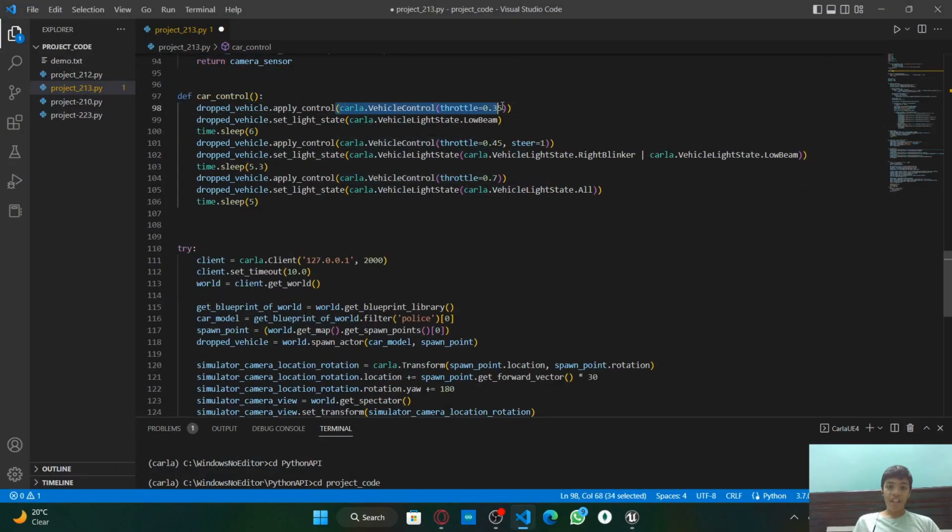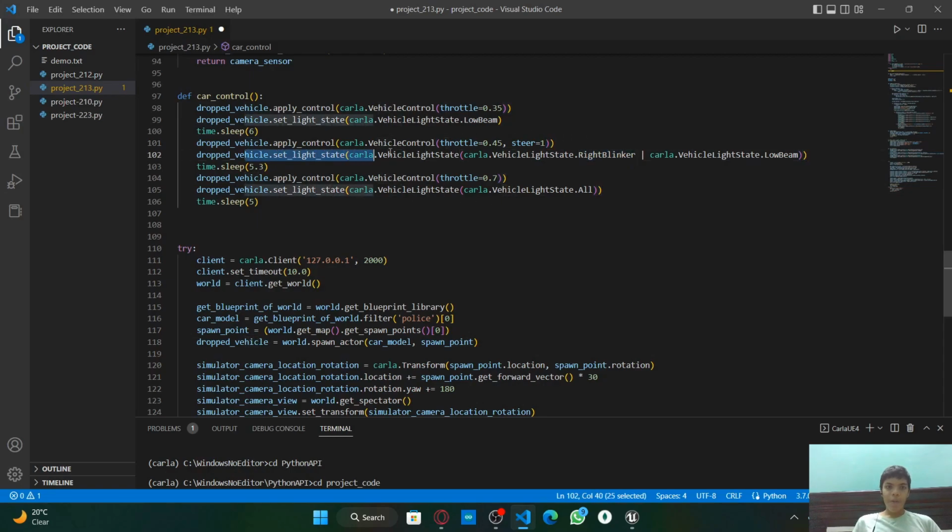So we are just giving a throttle and we are setting a low beam. Then we are trying to steer right. So steer having a positive value is towards right, negative value is left. Always remember that. Keep that in your brains. And of course, you can keep it better than mine. I know that.